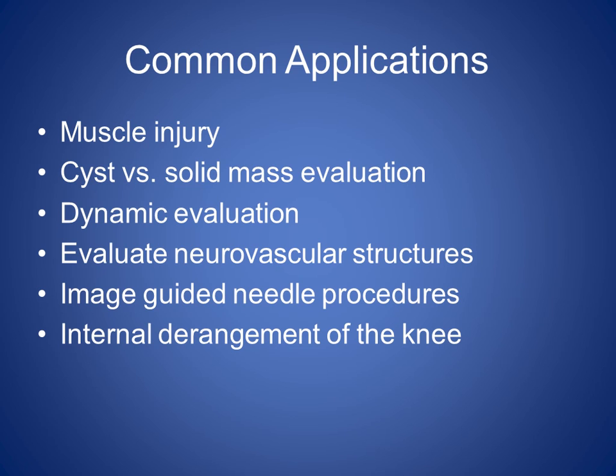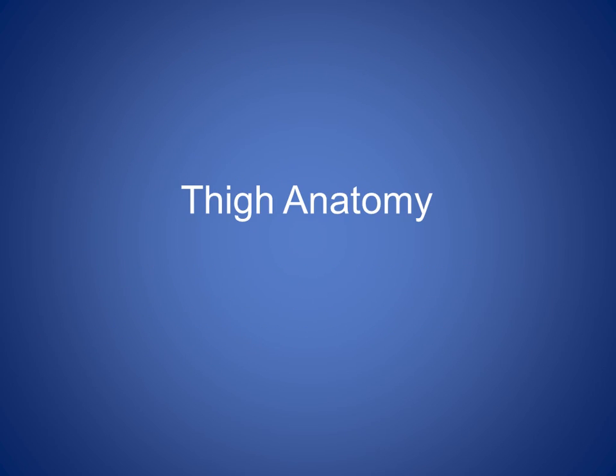Typically we don't get requests to evaluate internal derangement of the knee with ultrasound. But sometimes you get deployed, and you can look like a rock star if you go out there and diagnose a meniscal tear or posterolateral corner injury with ultrasound. So we're going to start with some thigh anatomy.